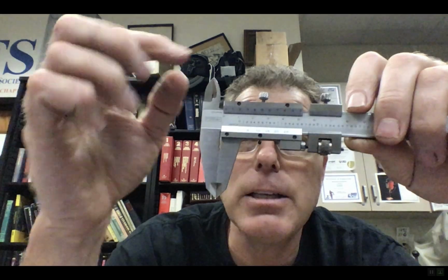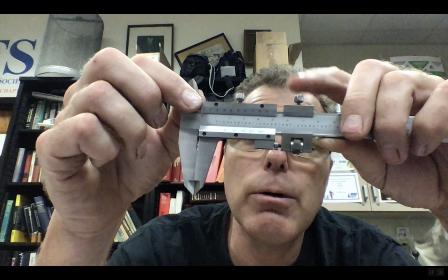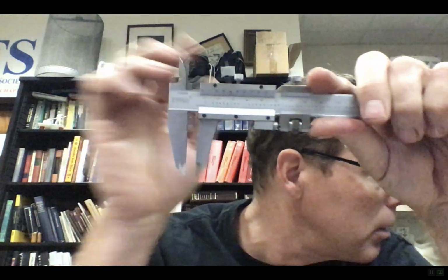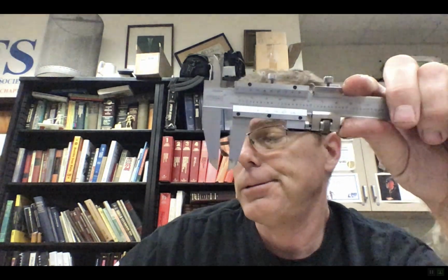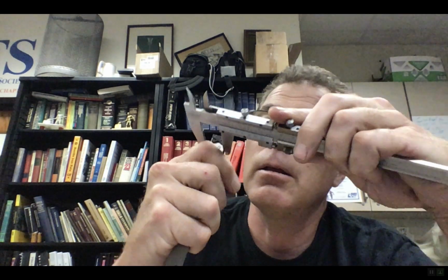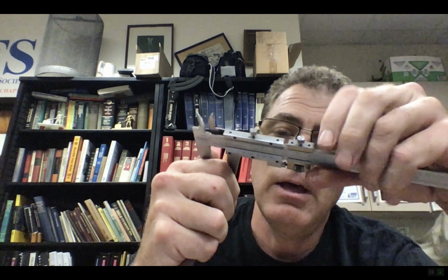And this one's kind of fancy because it has this other little thing here, and I'll show you what that is in a second. Let's say I wanted to very accurately come onto something that was, I don't know, some diameter. I'm going to look around here if I want to measure the back of this thing here. Okay, so I can clamp it on there, and I can turn this screw here, and that'll lock it.